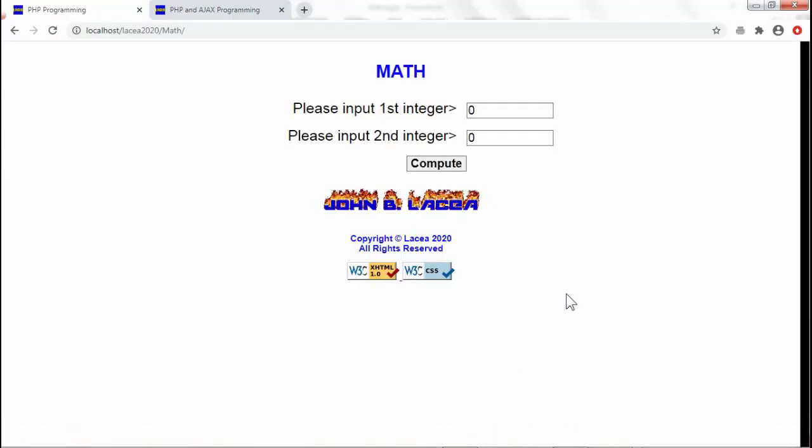Here is a web page that does not contain Ajax. I type the first integer number 5. I type the second integer or decimal number 3 and then click compute.